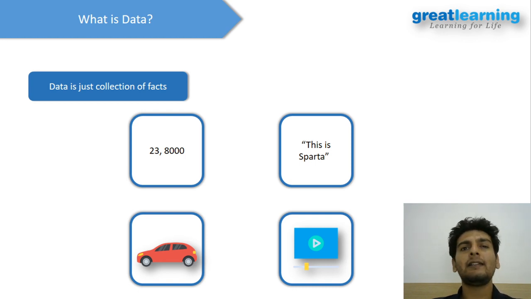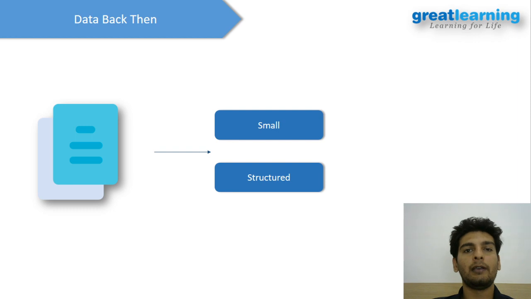Now, it's not necessary that data has to be in the form of numbers or text. Data can also be present in the form of pictures and videos. And especially after the advent of social media and technology, most of the data which we have is actually present in the form of pictures and videos. And why am I telling you guys about this? That is because data has gone from scarce to super abundant in the past 3 decades or so. And this is the data deluge that I'm talking about.